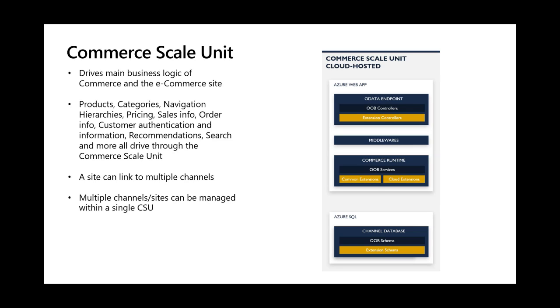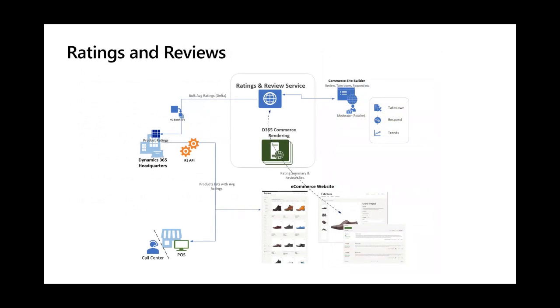Again, I'll iterate in e-commerce, the commerce scale unit is the main business logic and store specifically for your online store. A site can link to multiple channels that are hosted within the commerce scale unit. And again, I think Petri iterated this as well, but multiple channels and sites can be managed within a single commerce scale unit. And with that, let's take an additional look at some of the external services within the headless commerce area.